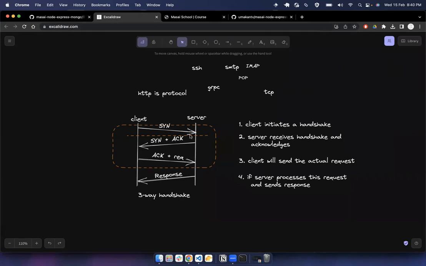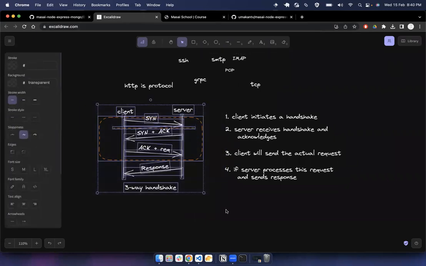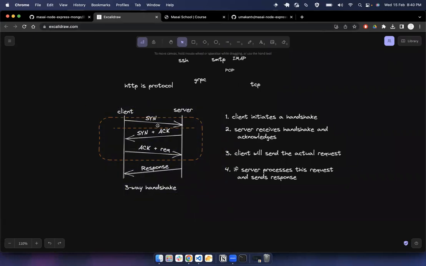Right. Okay. So this is called three-way handshake. Why? There can be multiple back and forth communications for the same request, but we call it a handshake because with these three back and forth calls, they set up the connection.